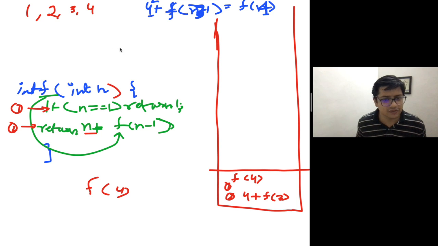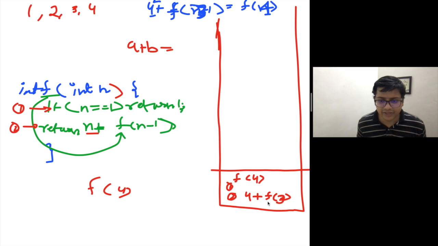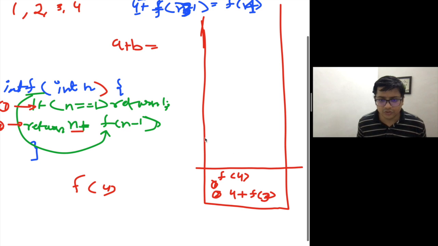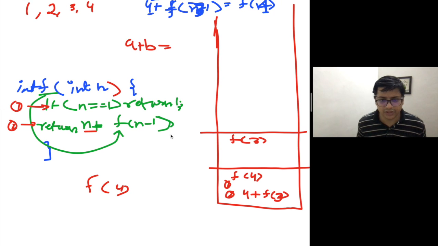We have seen the addition of variables like a plus b, but what is the function doing over there? That function call is replaced by the value that the function returns. So whatever value the function returns, it will be replaced by its return value. We will see what value it is going to return. Then it makes the function call f of 3. It will again allocate memory for f of 3, because another block will be allocated, since f of 3 will make the call of the same function again.